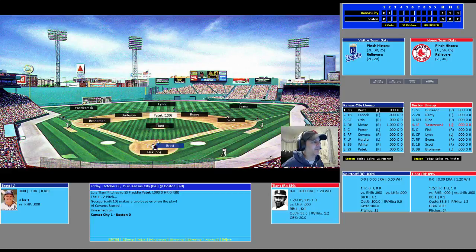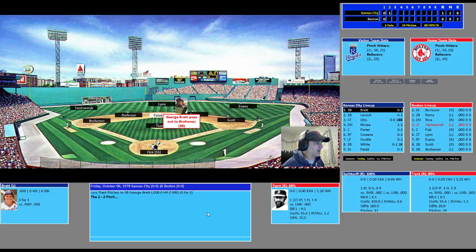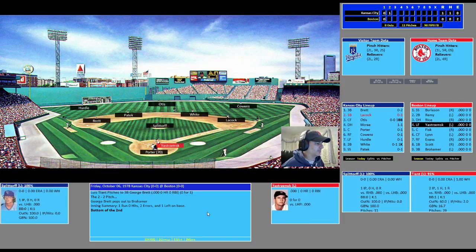Second error of the inning by the Red Sox. The first by Tiant, the second by Scott. Tiant thought he was out of it. So Patek's in scoring position for the top of the order, George Brett. And Brett is 0 for 1 today. Here's the pitch to Brett. Patek will be off on contact. 2-2 count on Brett. And he pops out to the third baseman. Side retired.